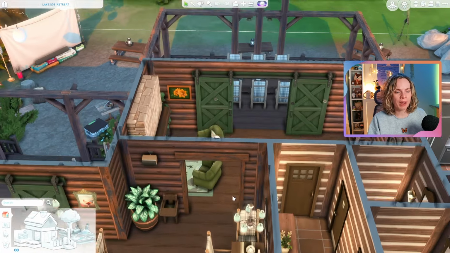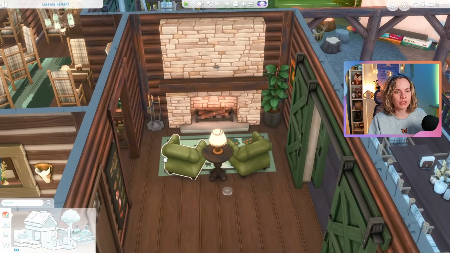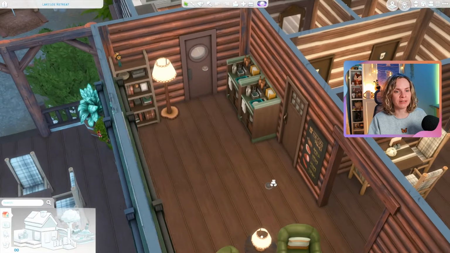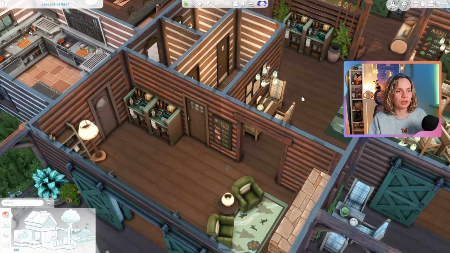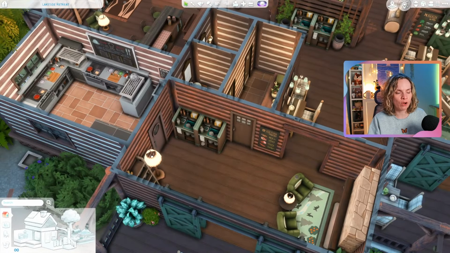Then through this archway was a bit of an awkward space that I wasn't sure what to do with. So I decided to put in a fireplace and some chairs. And then for the rest, it's basically just an area for the waiters to walk from the kitchen to the guests. And I didn't want to clutter it up too much. So this is just an open walkway space, really.